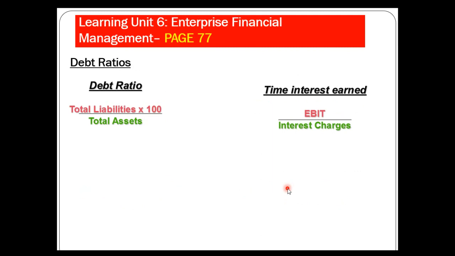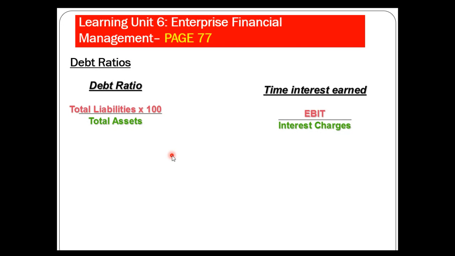Debt ratio. Remember I said the debt ratio is all about the balance between the debt and our own money. The first ratio here, as you can see, is the debt ratio. You take your total liabilities and divide by what? The total assets. In other words, we're comparing the use of liabilities against the use of assets. If the use of liabilities is high, you're going to have a higher percentage. As you can see here, we multiply by 100 so that the answer is a percentage. So we need to check whether we are highly geared.